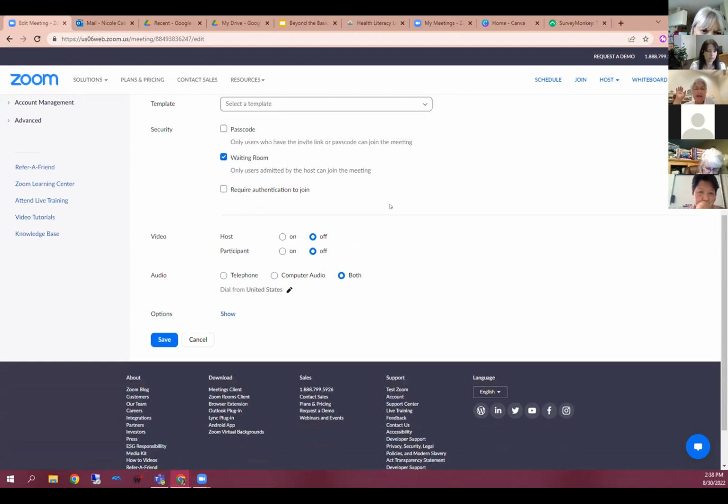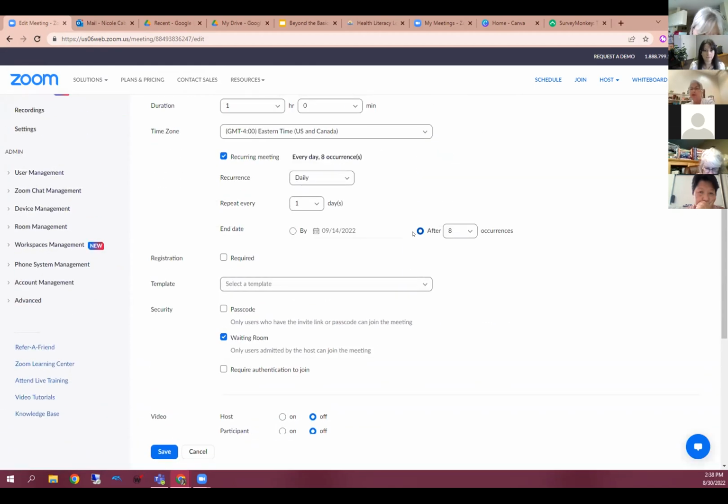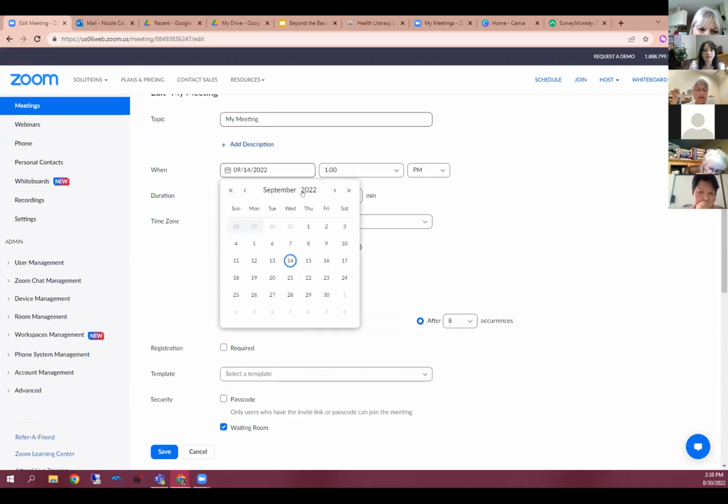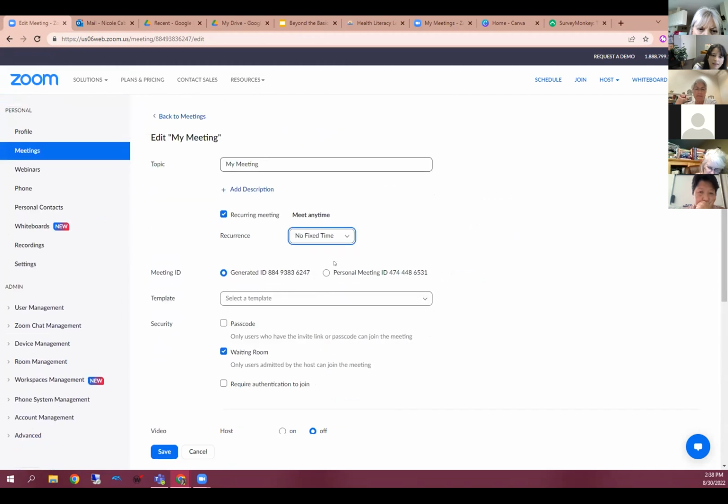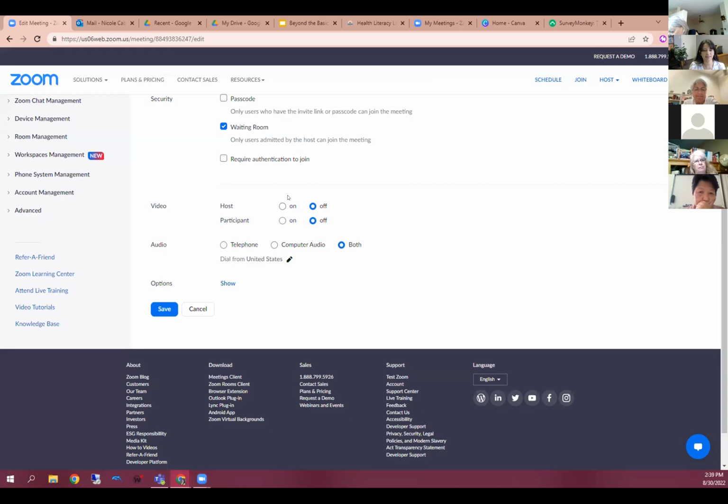Nicole, is there any way to do a custom schedule, like the third Thursday in every month or something like that? Yeah, so what you could do for that, you could go here and you can click on Thursday, and then you can, well, that's the problem. If you click no fixed time, then I think... Okay, I don't want to get... Yeah, that's where it gets a little complicated. It doesn't let you choose which times. It's just more like daily, weekly, or you can do a certain number of them up until a certain date. Okay, unfortunately, it doesn't get quite that in depth.